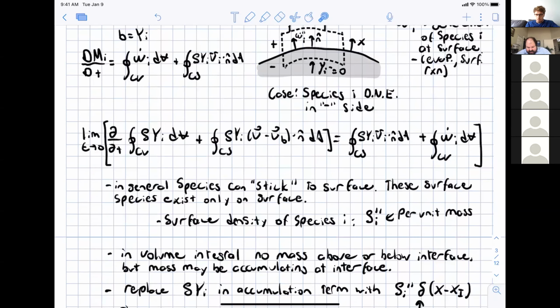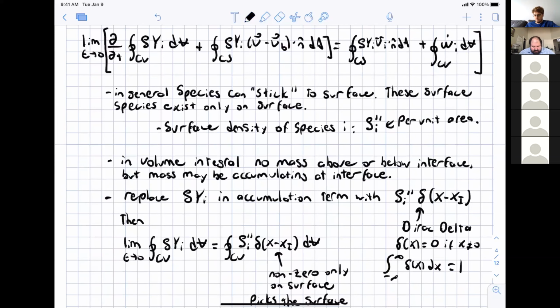And basically it is a density per unit area, actually not mass, area. Whereas normal density is the mass per unit volume, the surface density is the mass per unit area. So you could think of it as a surface and you have a bunch of molecules, and you can only have so many molecules stuck onto the surface at once.